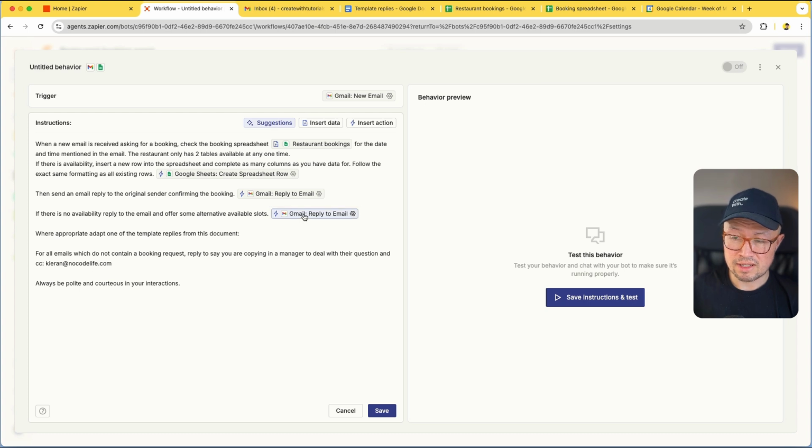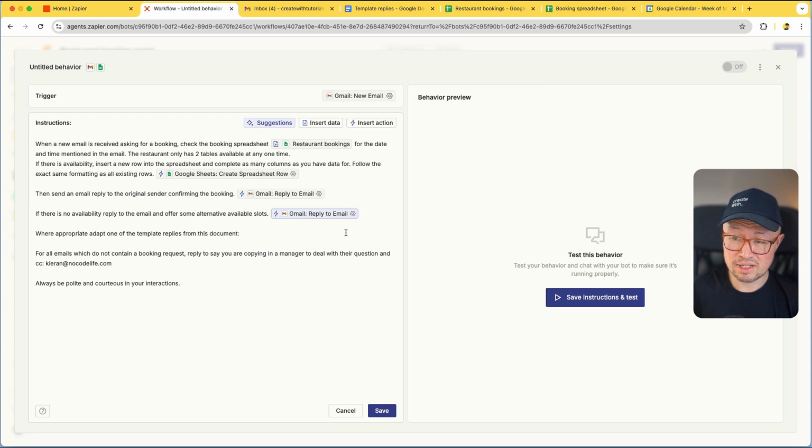The reason I'm adding it in there again is that through experimentation, I have realized that the more prescriptive you are about the accounts it should use, who it's replying to and all these things, the more consistent the results are. I did have one situation where it started replying to its own email address, and I told it to reply with a joke every time it receives an email that doesn't contain a booking.